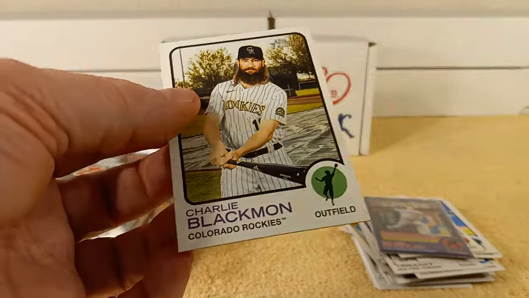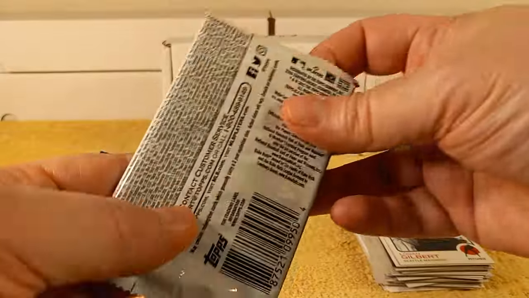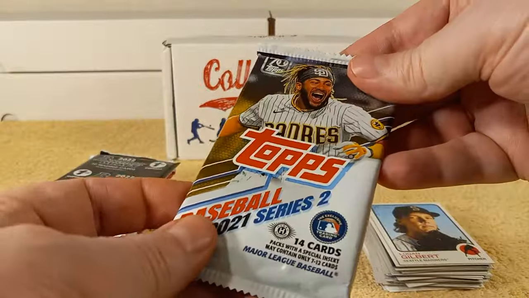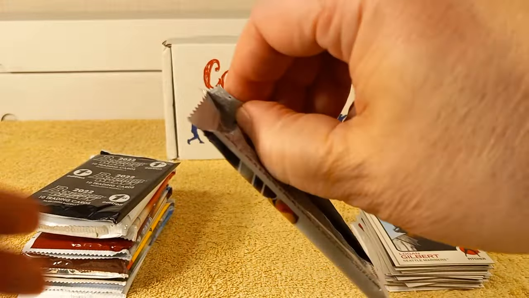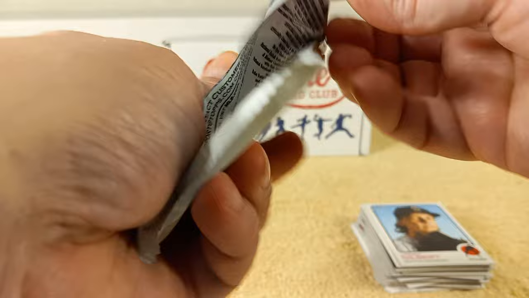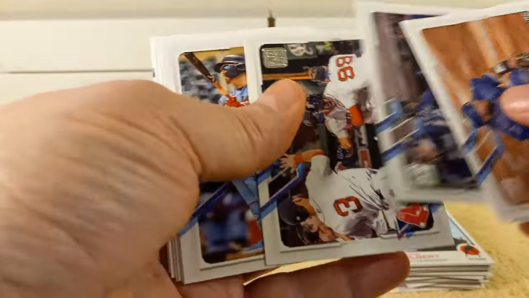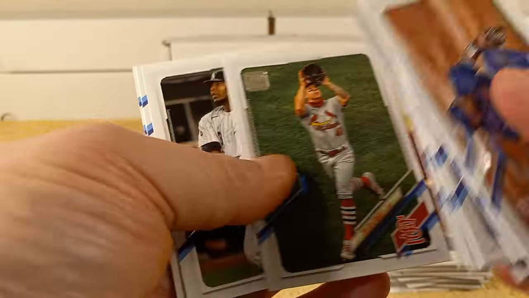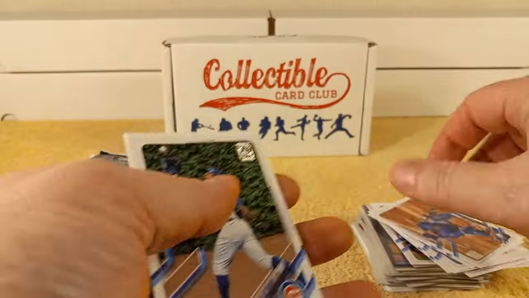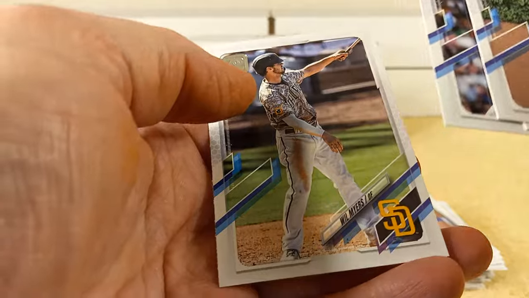And Charlie Blackmon. Yeah, I usually put everything on the same pile so I don't mix up what cards go with what, because a lot of times, like 2021 Series 2, it's hard to tell, especially when there are inserts, what set it goes to sometimes. So that's why I keep all these together, because they're all different. Unless I get a hit or something, then I'll put it in the back for display.